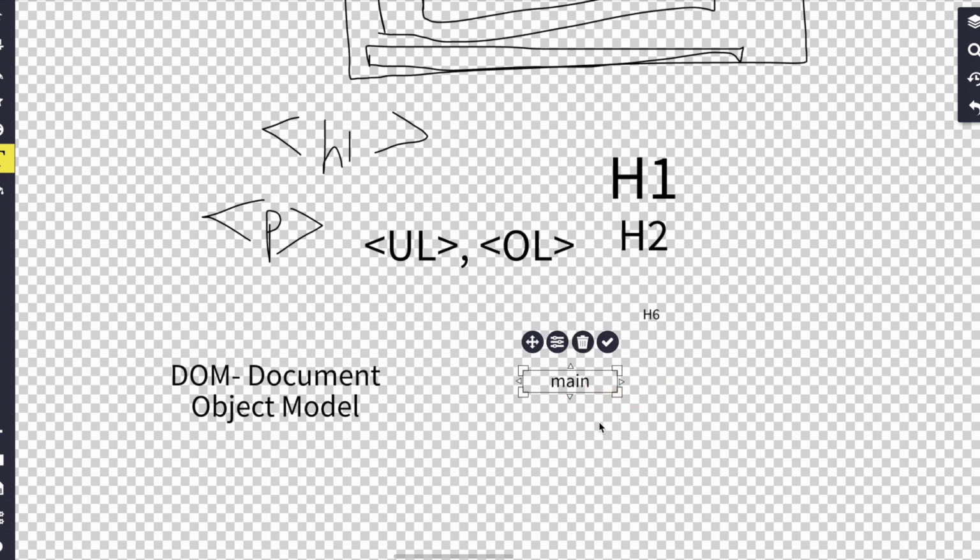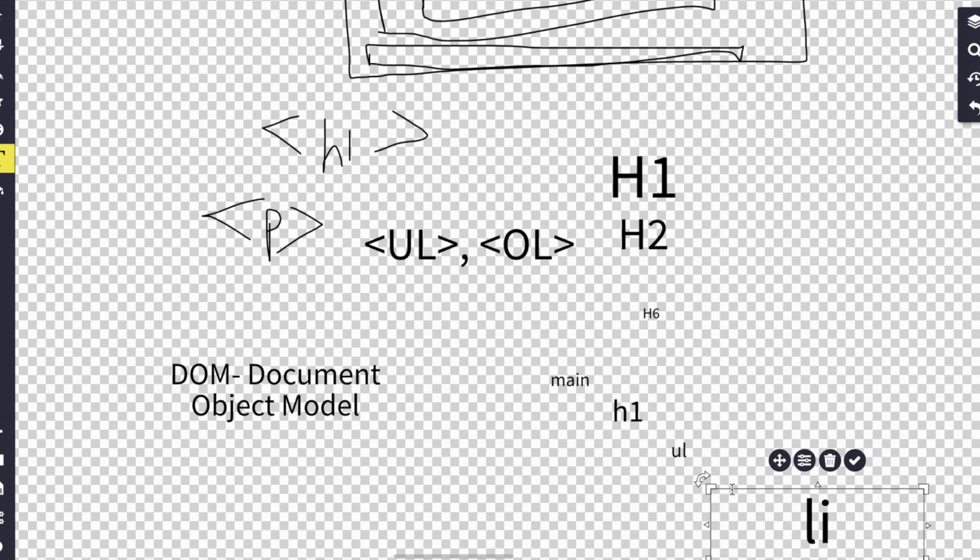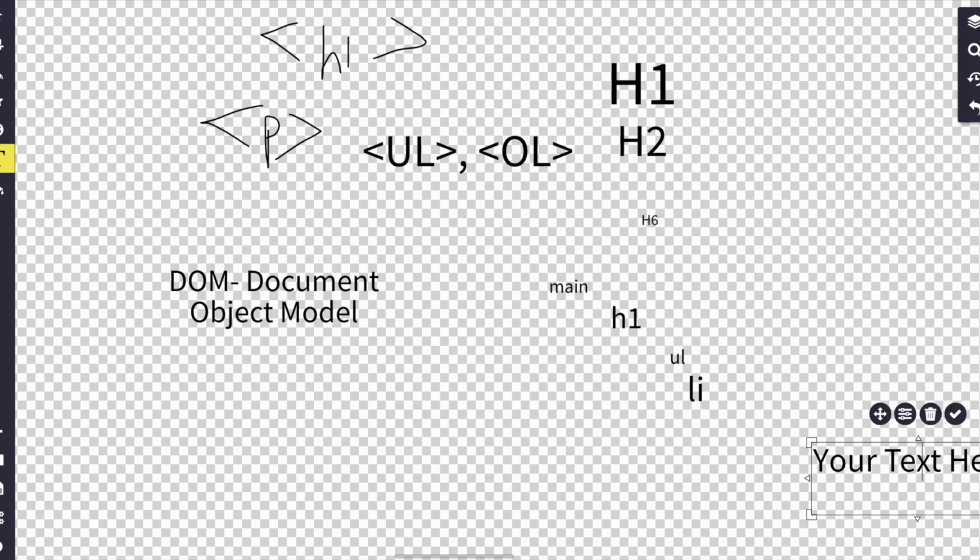Inside main there is H1, and inside H1 there is unordered list. And inside unordered list there are list items. I think there are a couple of list items in that example, so I'm gonna draw 2 here. Items.